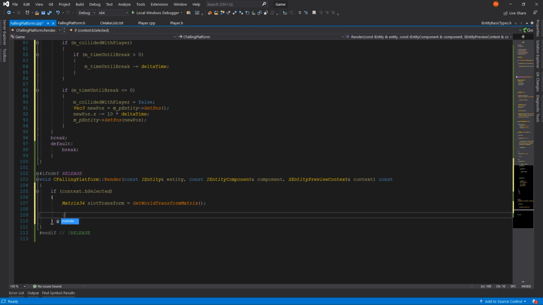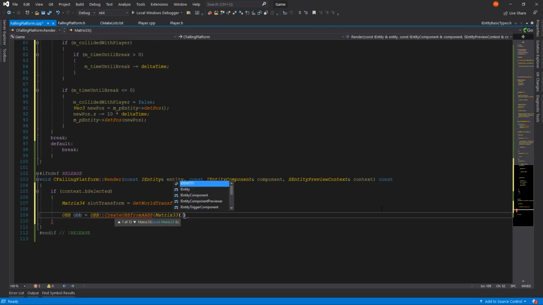Now we have that, we need to make a object bounding box, so OBB, call it OBB, and it's going to be equal to OBB, create OBB from ABB. A lot of acronyms here. Pass it in a matrix 3, 3.